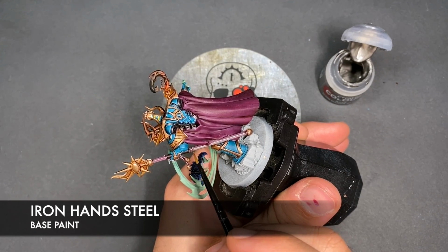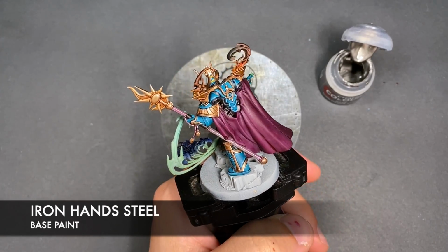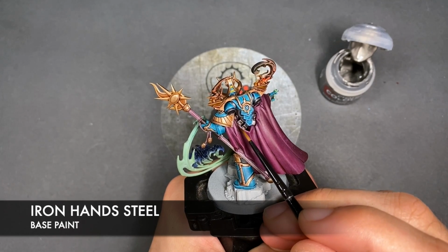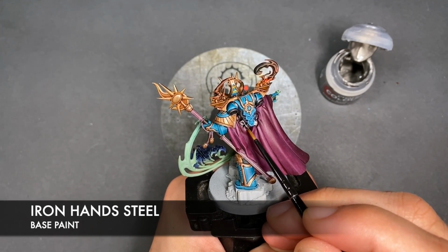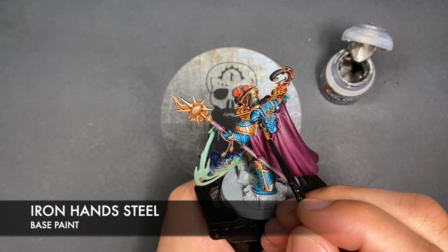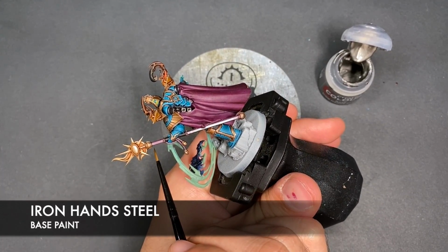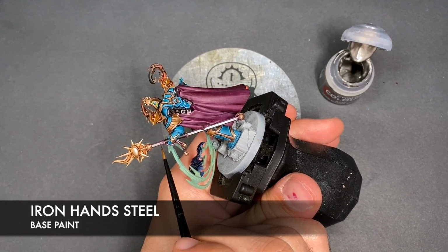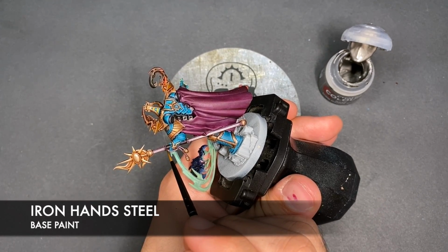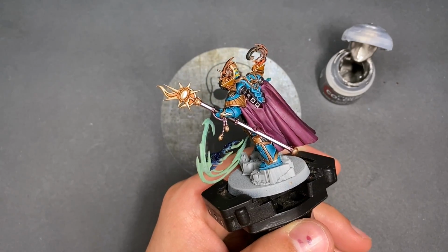Similarly up here, smooth that out just a bit, like that. What we can do is use this Iron Hand Steel to now highlight all the other silver details that we shaded with Basilicanum Grey, just to make them nice and bright once again. Add that little bit of shine and that little spot for them to really twinkle at you. But yeah, we basically want to go around like this. So similarly again, we'll do it up here. Add the Iron Hand Steel across the middle of it like that. Then we just turn it into an edge highlight the closer we get. It doesn't have to be perfect, but you just want to make sure that that purple is still showing in those deepest parts, like that.